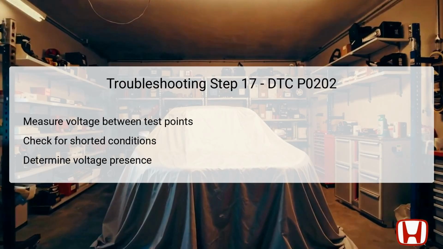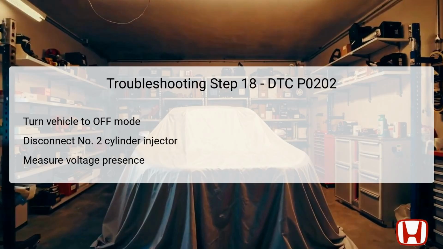For Step 17, you will continue with the vehicle in the on mode. Here, focus on measuring voltage at test points between injector control module connector C, 12P, number 4, and a body ground. The purpose of this measurement is to determine if there is any short to power within the INJ-F3 line. If voltage exists at this point, it indicates a short that requires immediate attention to prevent further damage in the electrical system. Conversely, if you find no voltage, it suggests that the wiring is intact, allowing you to move on to the next diagnostic step.